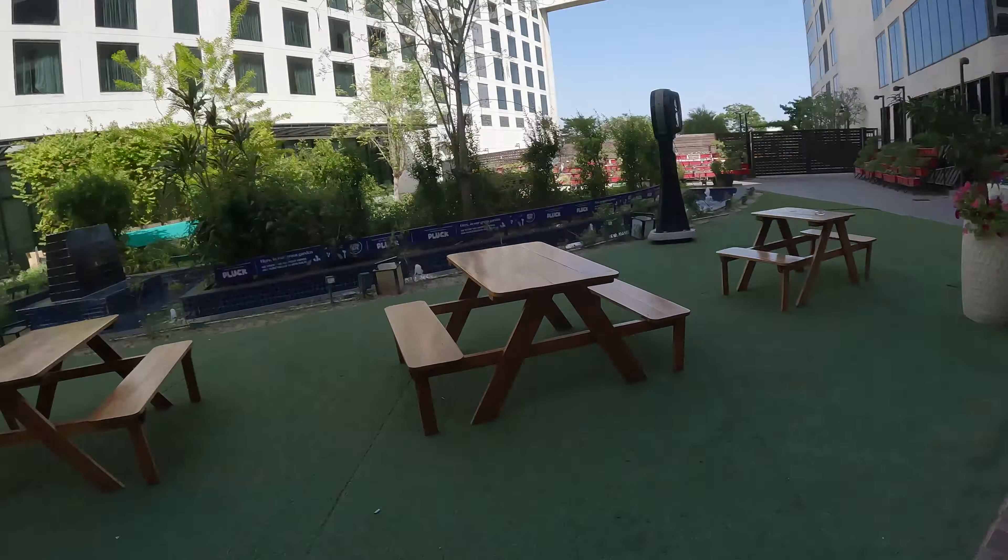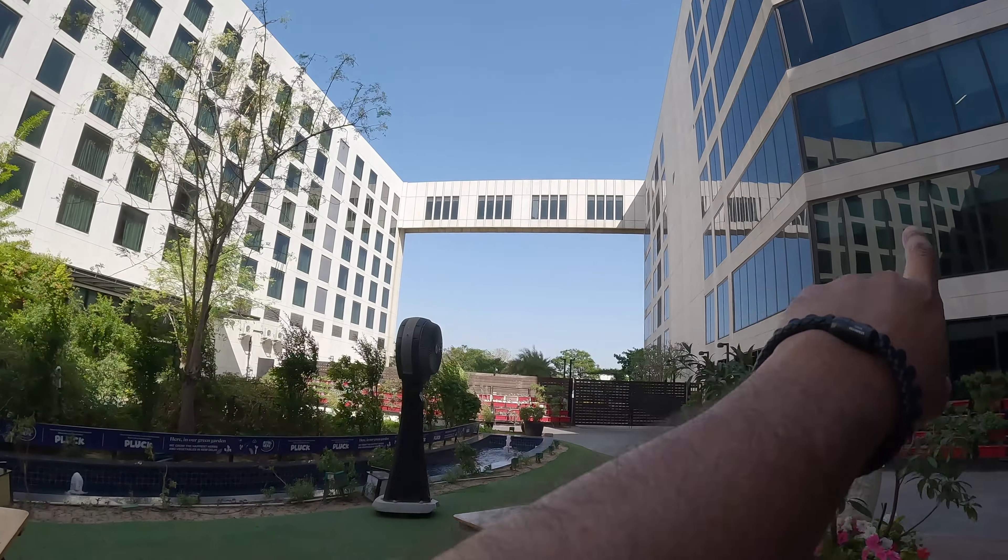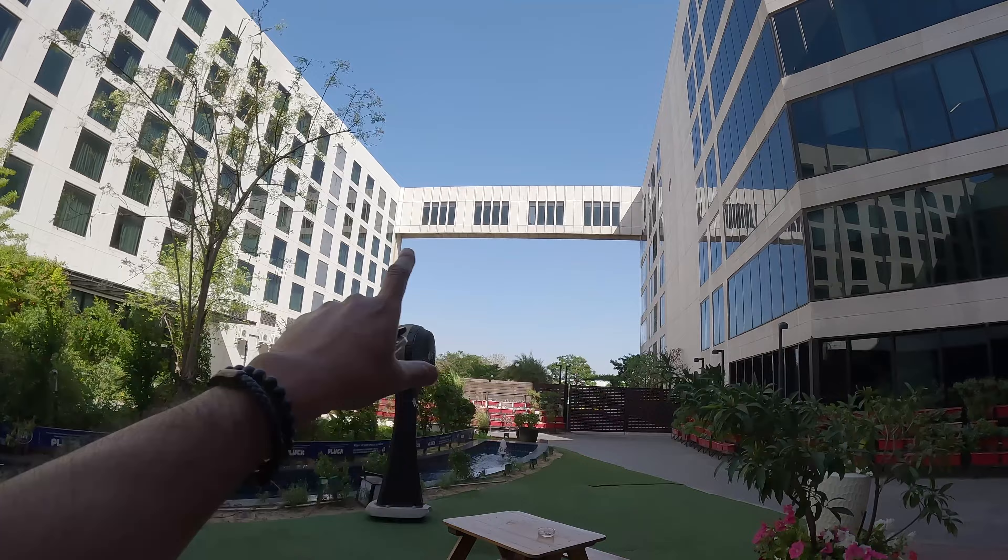There's a breeze and it's kind of dry — Delhi heat is dry heat, it's not the humid heat of places like Tapara, so I like it much better. And then you have the whole bridge that joins between the two wings of the hotel. Let's go to the second floor and check out the pool area.